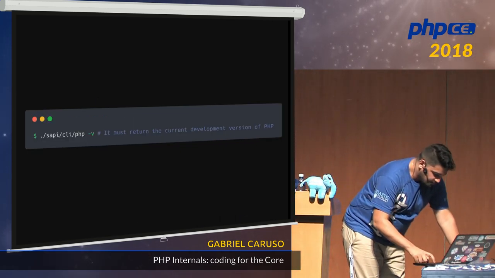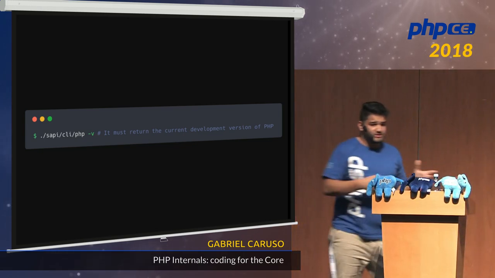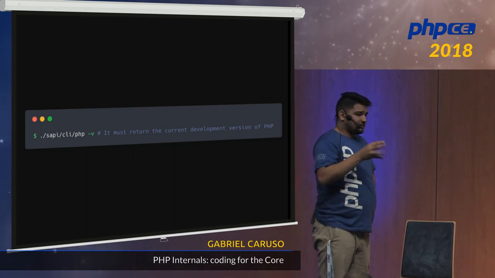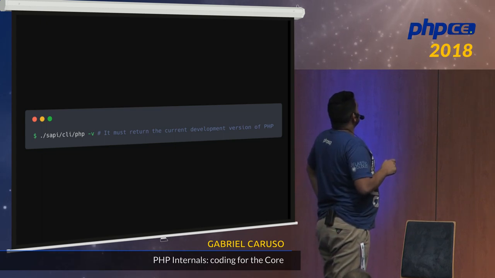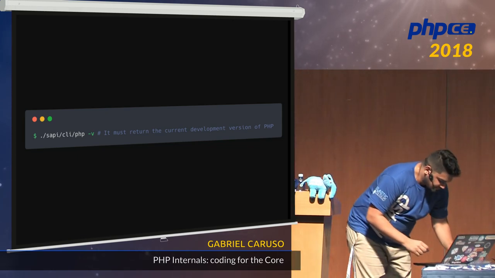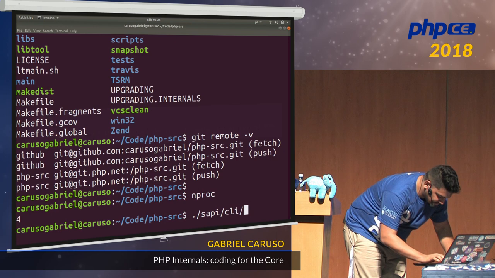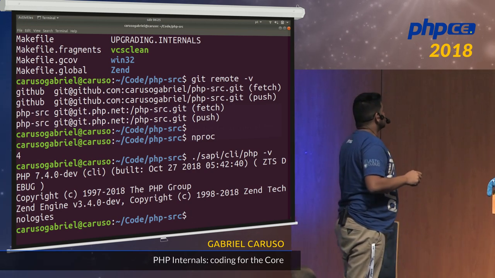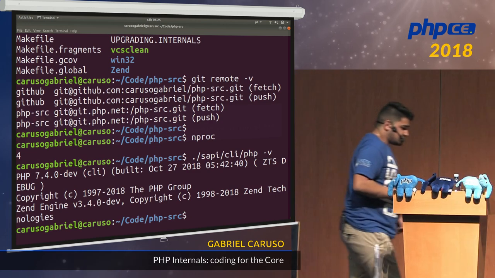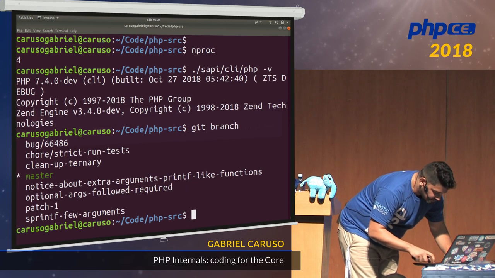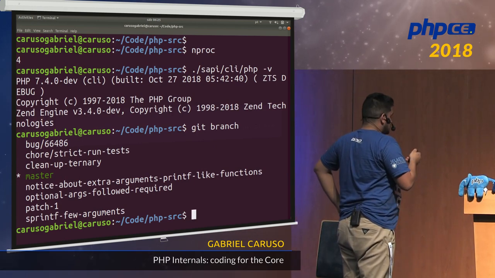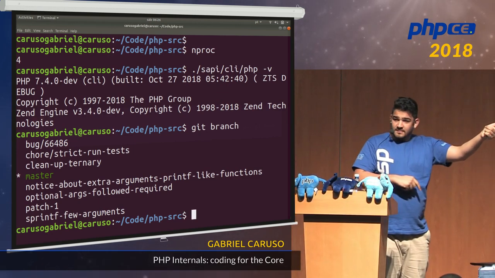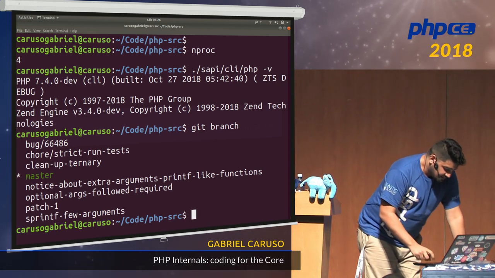I won't compile that source code live, because PHP source code, as I said, is huge, so it takes some time. It actually takes close to 1 to 2 minutes to compile. But if everything goes right, under sapi/cli/php, you have a working PHP build on your local computer. Actually, I am on the master branch of PHP. So if I type git branch, I'm on the master branch, and there are some other branches. The master branch is always the next version of PHP. Currently, the next version in the core is 7.4. For us in userland, it is 7.3.